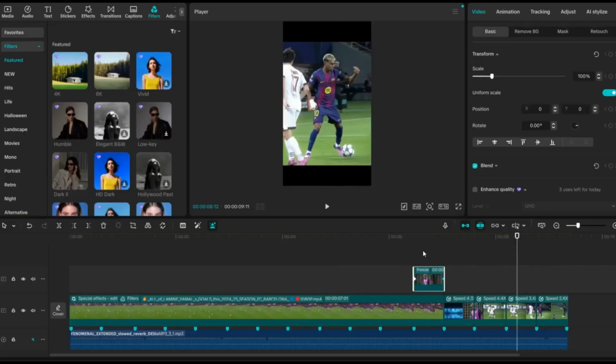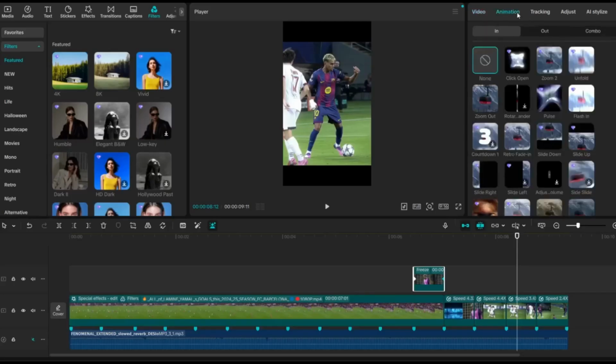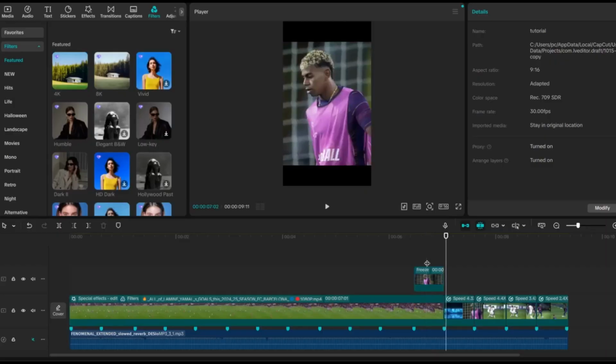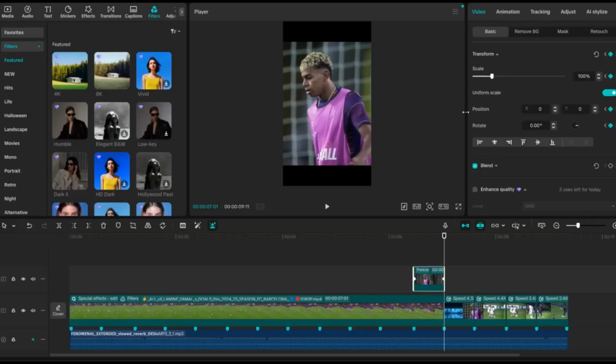Or you can directly use this slide up animation. Okay? But I prefer to do it with keyframes. So Yamin Yamal shows up 100% here. But if you use animation, Yamin Yamal will show up before the first frame of the clip.